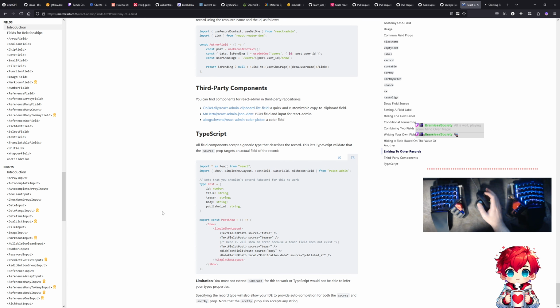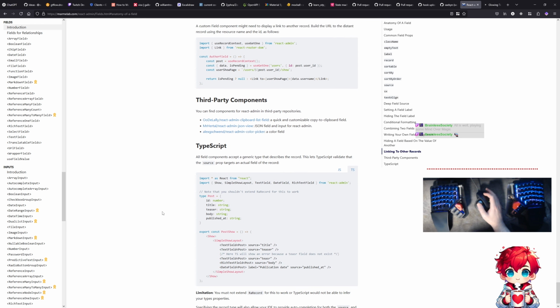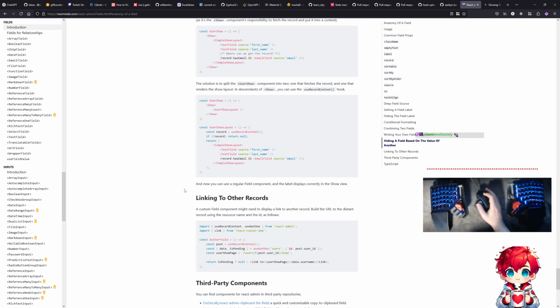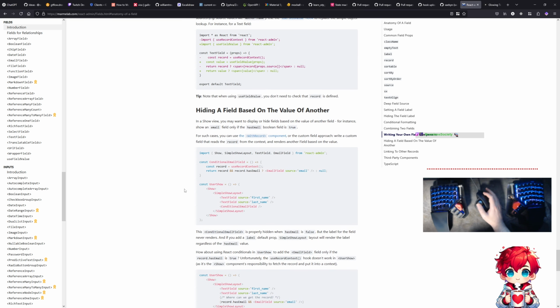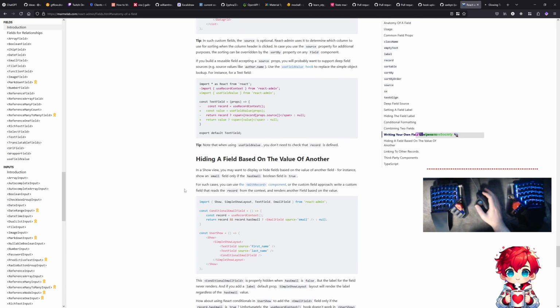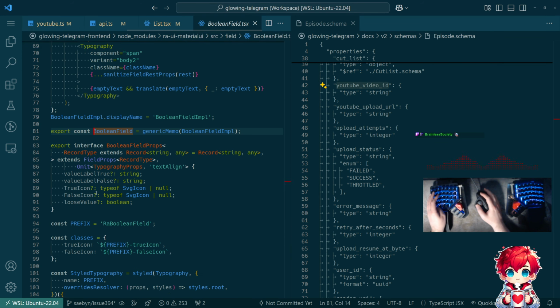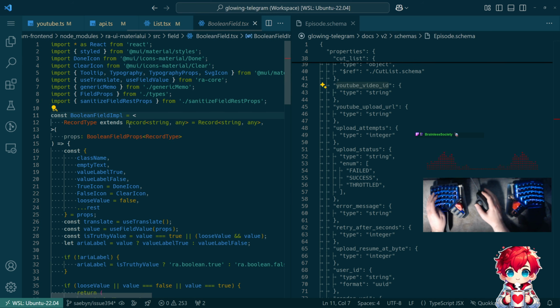Let's see. I guess I can make a custom field. Let's try this. I'm disappointed. Well, let's just go look at Boolean field really quick. Boolean field implementation.